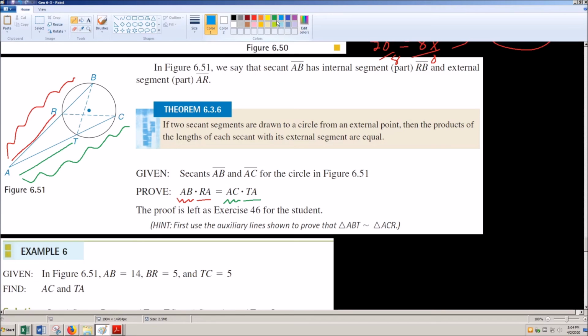So I'm going to draw a triangle here for you. So from A to B to T is one triangle, which might be helpful. It'd be cool if I could draw it back to the actual same point, but you know, aspirations, right? The next one we'll do in green, and that's ACR. So those two triangles are going to be very helpful. And again, a good way of talking about angles is where they go out for their intercepted arc. So again, for intercepted arcs, we would get the same if they're going out to the same intercepted arc. So 1/2 of that arc, 1/2 of that arc. Just FYI for you.